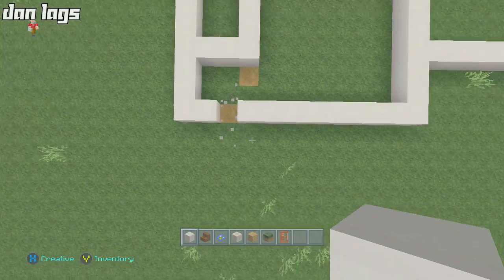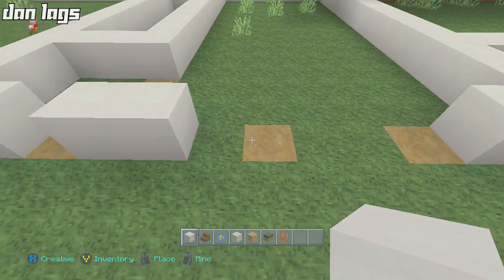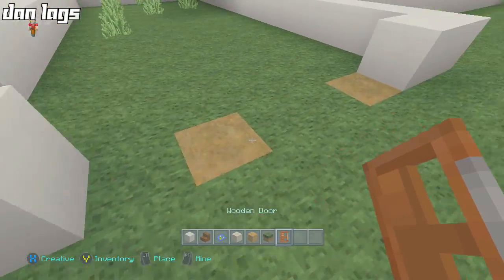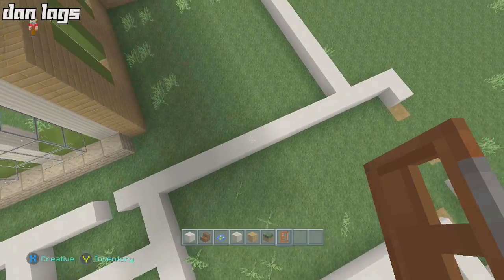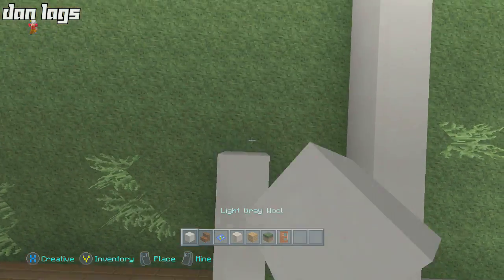There's going to be a door there. That's going to be the entrance to the garage. And then right here, the garage door is going to be there. So we got 1, 2, 3, 4, 5. So right here is going to be a door. This is going to be the garage door. And then this is going to be the garage. Okay, so we got that. That looks good.